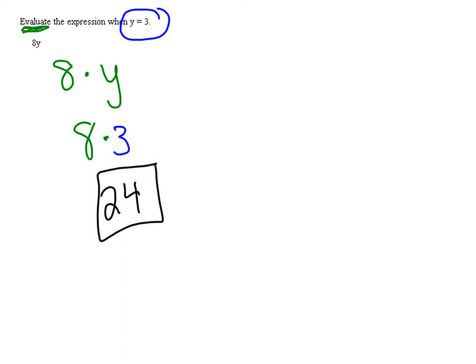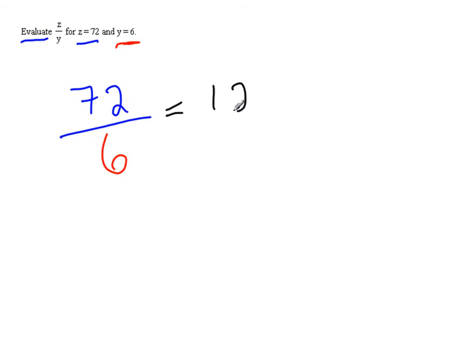Fairly nice. Let's see if they can get worse. And they're trying. They really are, but it's not going to happen. All we have to do is know evaluate is the fancy talk for plug and chug. And we have z over y. So we'll plug in what z equals over what y equals, and then we just got to simplify as much as possible. Let's see, can 6 go into 72? Yep, and it goes in there 12 times. So that's it for objective A.